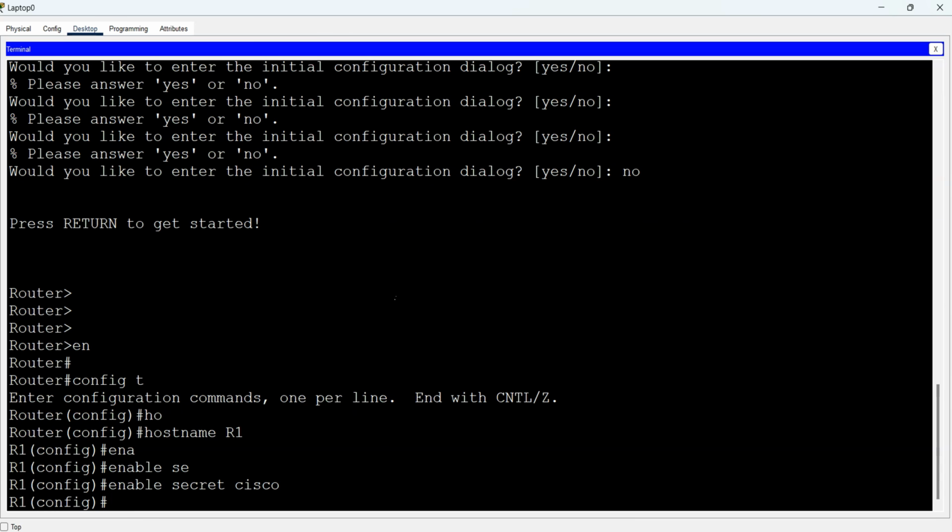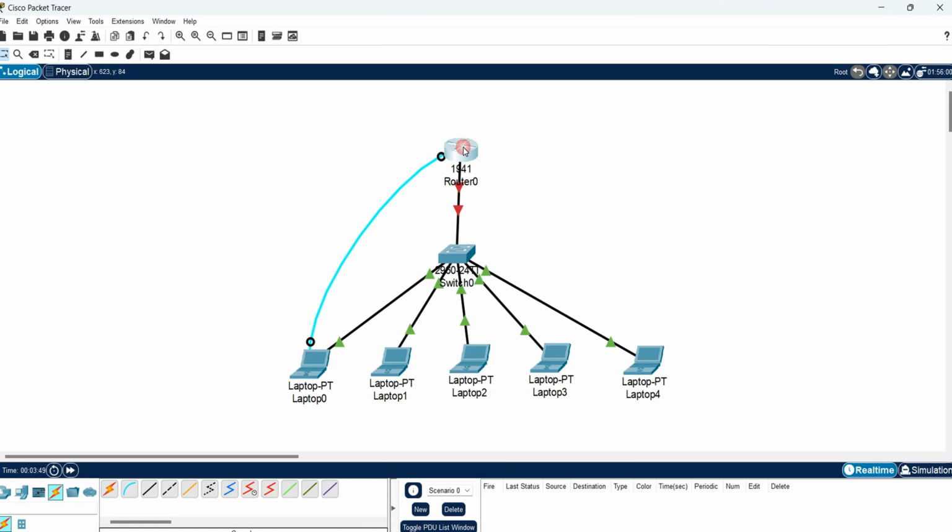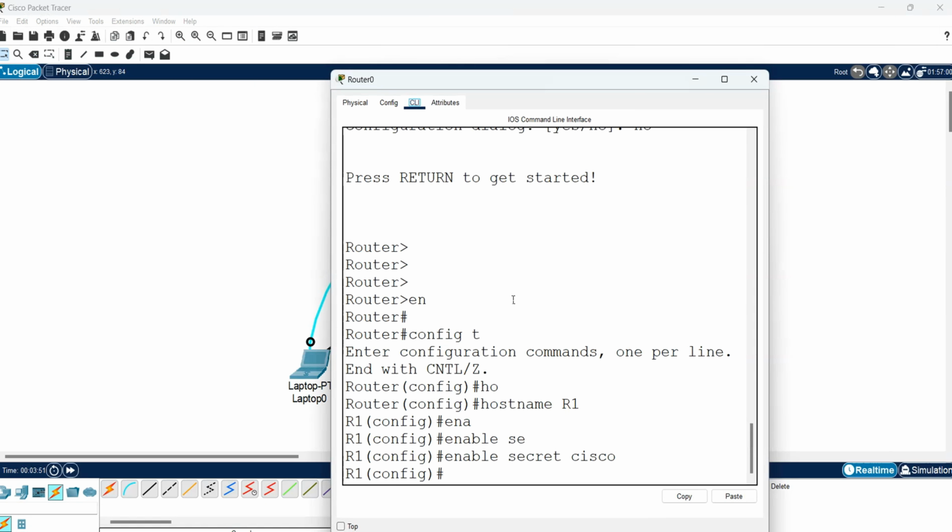So this is like using PuTTY back in the days. It was called HyperTerminal in Windows. But of course, we use PuTTY to connect directly from the PC to the router itself. I mean, I could do it from here, but I just want to show you how the console connects in real time. But most likely, I could go from here and CLI. This is the console. This is the same thing as what I actually did over here.